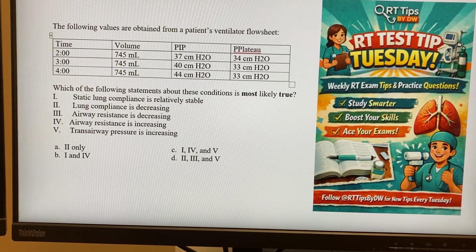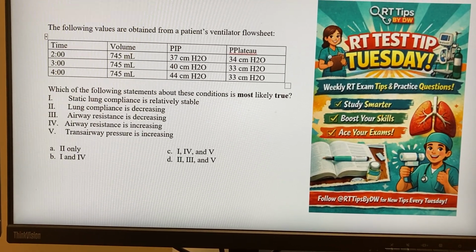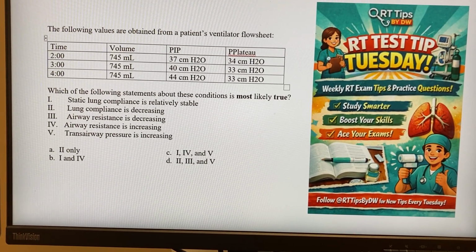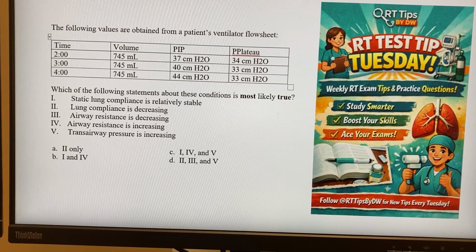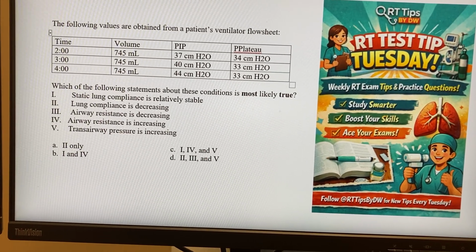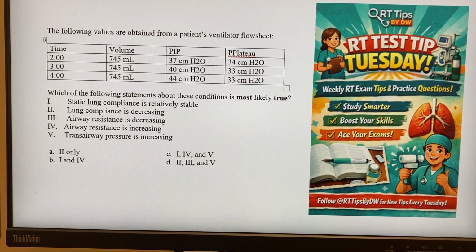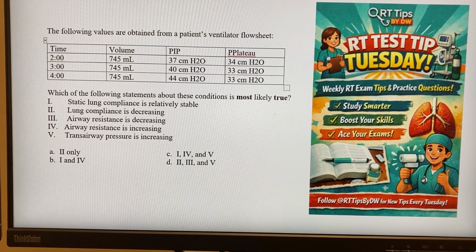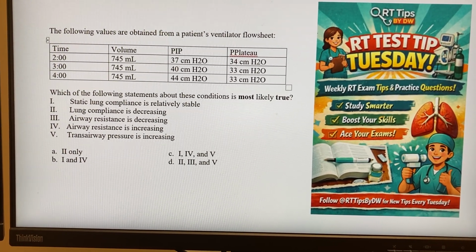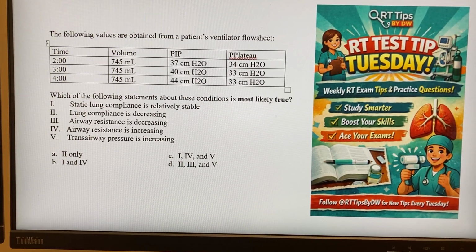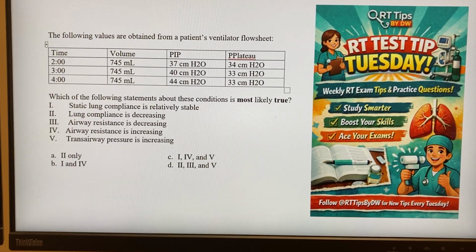We also notice that if you have an increase in airway resistance, meaning that the airways are a little bit tighter, whether that's through bronchospasm, inflammation of the airway, or secretions, that's going to increase your airway resistance, and that's also going to elicit a little bit higher peak inspiratory pressure as well.